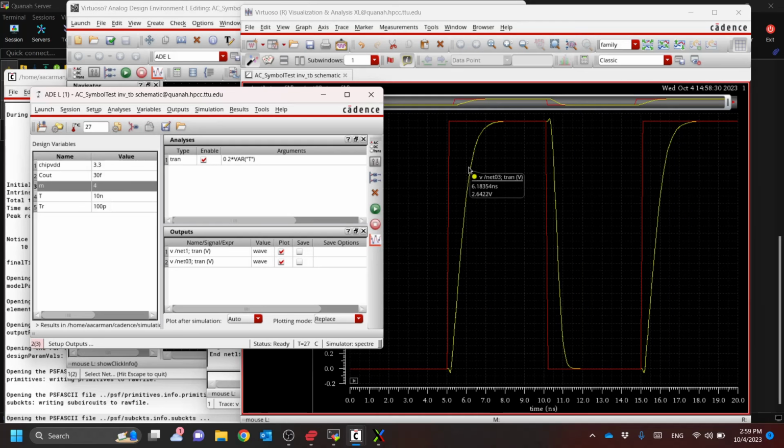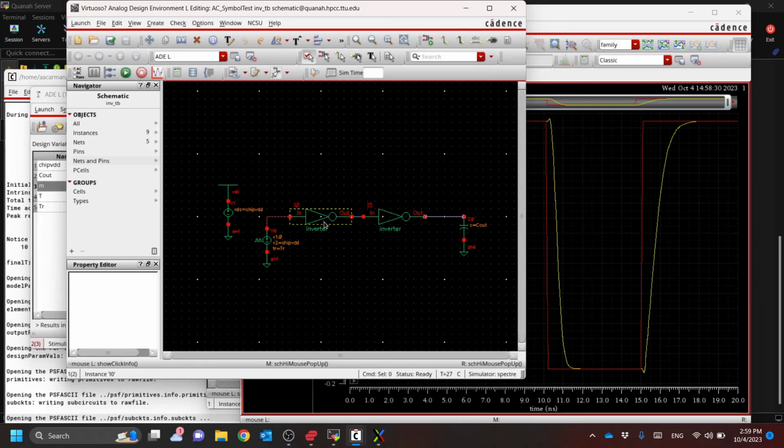Okay, so we're back now after my simulation froze up once again. But what we can see is that if we rerun it now with the multiplier of 4, we're able to change the way that that multiplier works with this simulation window. But if we're trying to get an optimal delay, then we don't necessarily want both of these to be equal to 4. So we want a way of changing each one independently. Same thing if we have a fan out, we may want to change each individual gate in that fan out. So this way isn't really the best way of adding in a multiplier.